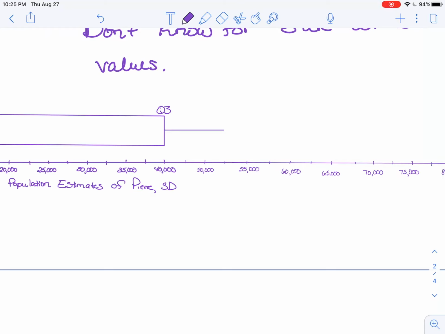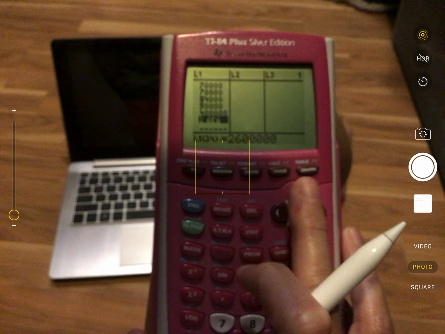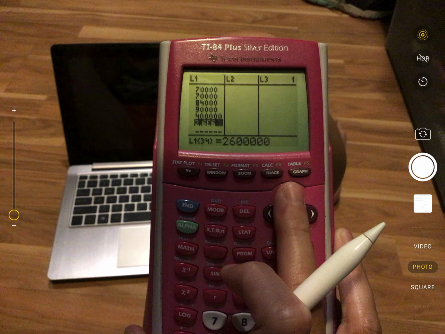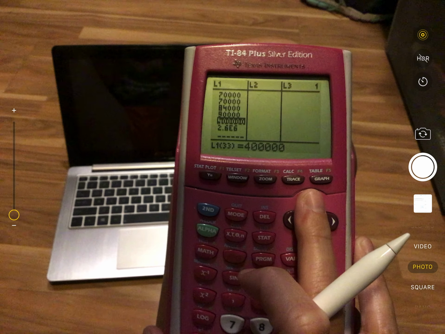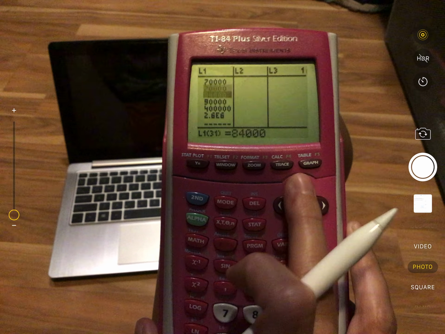The other thing is that whisker has to end somewhere. Right now I just kind of have it floating in the middle of nowhere. So what you do with the box and whisker plot is you basically check for outliers, which I did, and then basically say, okay, well, that's an outlier. Let's not use it as the end of the whisker. It's not a good maximum. That was an outlier. I don't want to use it as a maximum.